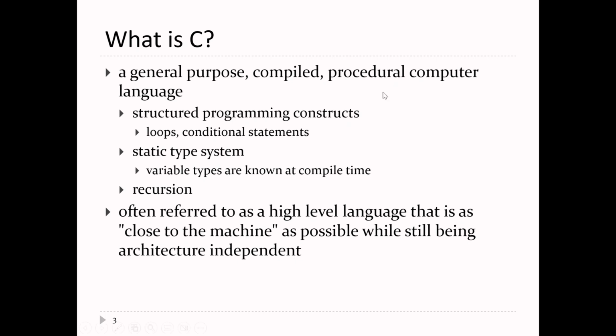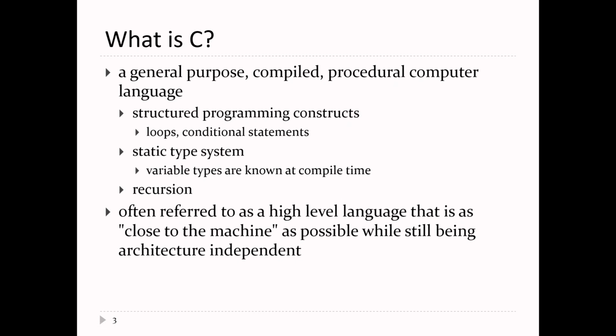This is the first time we're going to do that for many of you. It's procedural, so like Python and sort of like Java, which has methods, this thing has functions, which you can call. It's a structured programming language, so it has things like loops, conditional statements, and things like that. If you've done any Java, you'll be pretty familiar with the core language. It has a static type system, so that means when you make a variable in C, the compiler knows what the type of the variable is. So it's not like Python where variables can hold any values. It's more like Java where variables hold a particular type of value. And it has recursion.